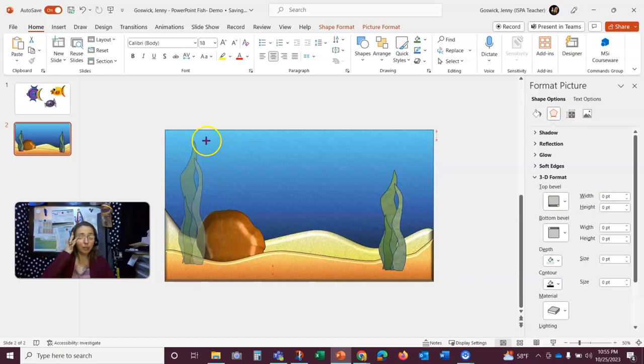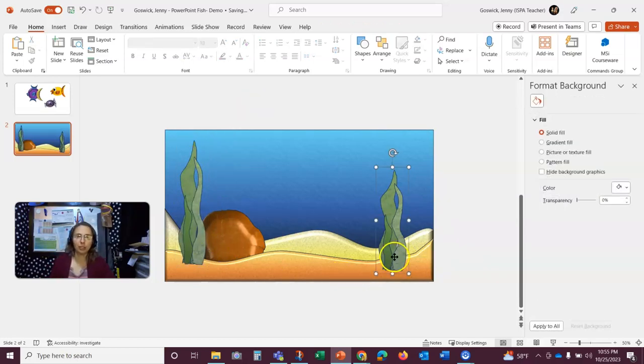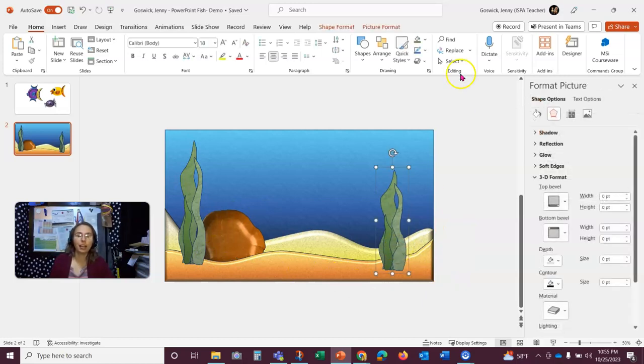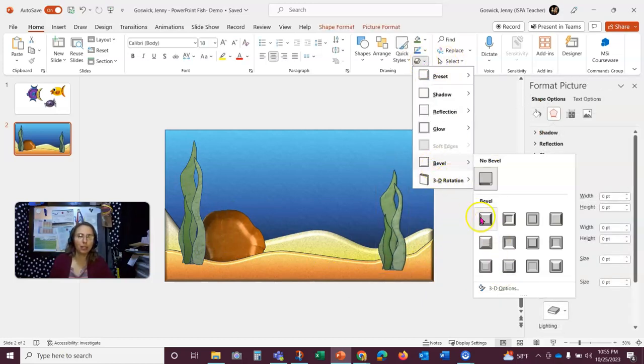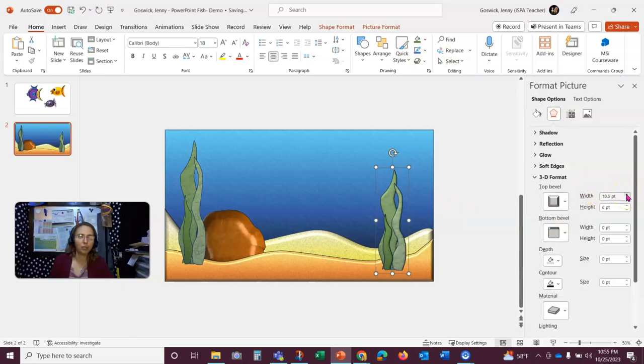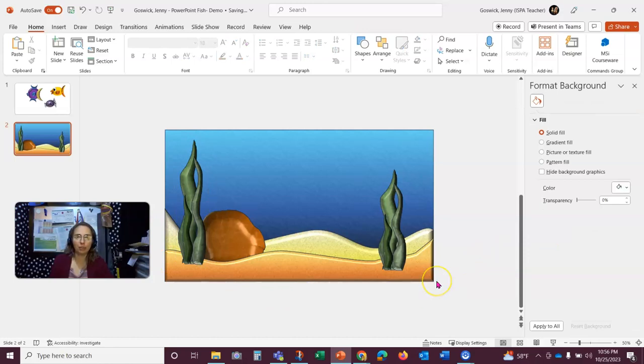I can resize, flip, rotate, stretch, and start to build an interesting composition that way. I can also apply bevel to this and make these look three-dimensional and give them some real depth in the artwork. And look how cool they start to look. Not only can you do seaweed, you can do coral, you can do underwater boats, any details that you can think of, you can draw with that custom shape tool and add color to it and make something interesting.